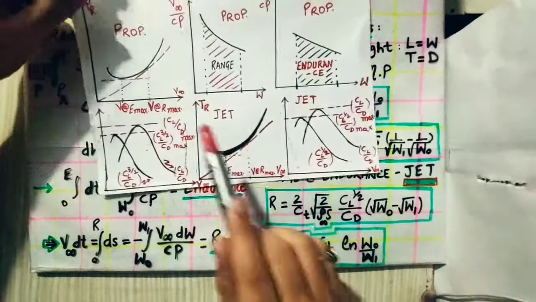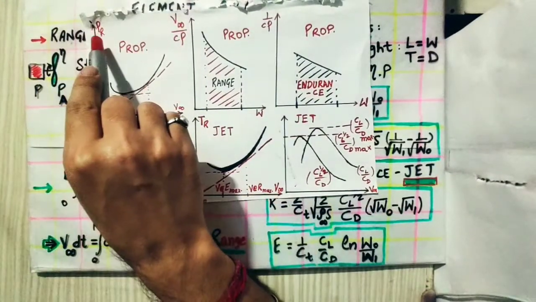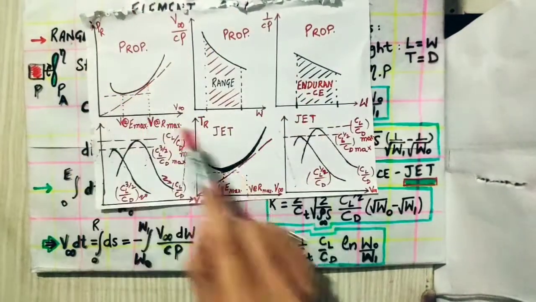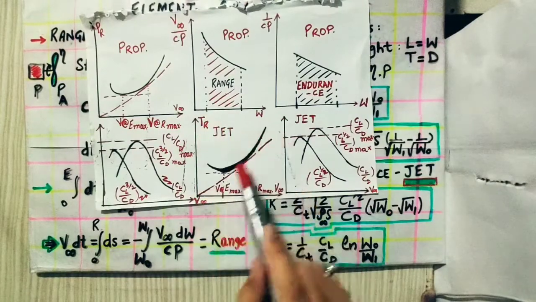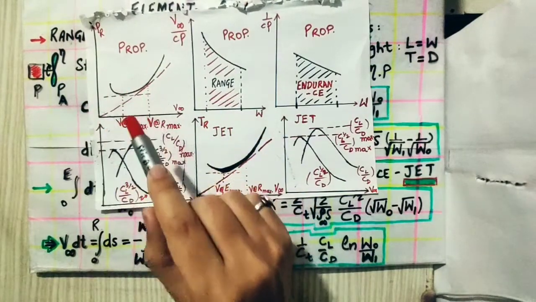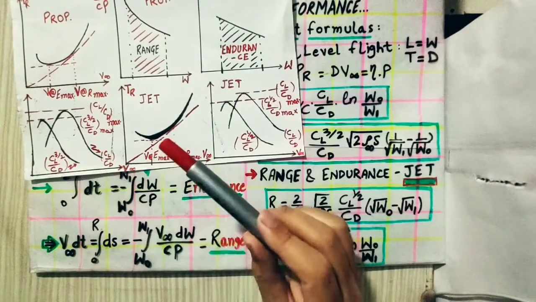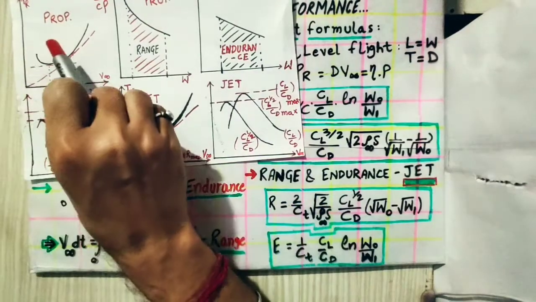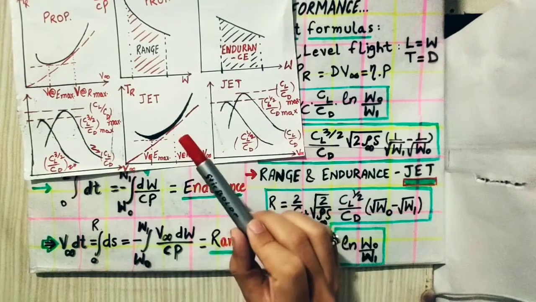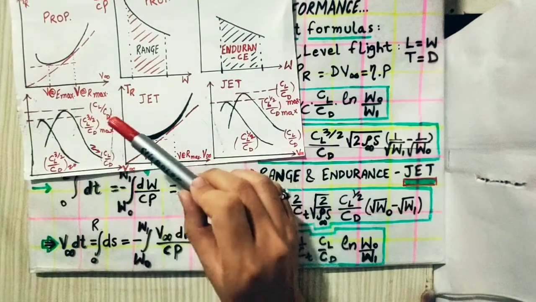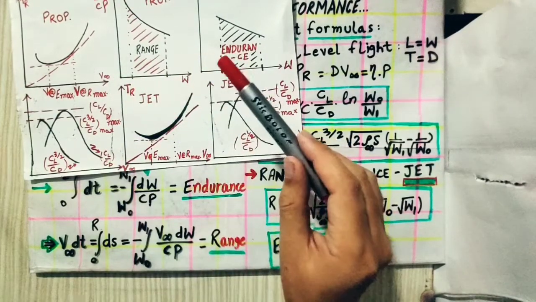Keeping that in mind, we have this propeller variation for power required and velocity, where power required is directly proportional to v cube. That's why it has higher curvature compared to the thrust required and velocity variation, which has a curvature of v square, because thrust required equals drag and drag is directly proportional to velocity square. Here we are computing the aircraft velocity for a propeller driven aircraft to make its range maximum or endurance maximum, that is, to cover the maximum distance or to fly in the air for maximum time for a given tank of fuel.